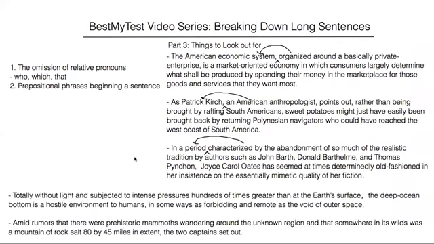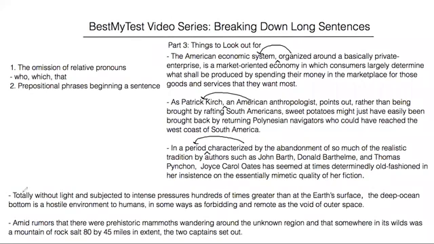Now, the second grammar point to look out for here are prepositional phrases which begin a sentence. So if you start a sentence with a prepositional phrase, this will give you a clue to how to break down that sentence. Let's look at these 2 example sentences at the bottom of your screen. Totally without light and subjected to intense pressures hundreds of times greater than at the Earth's surface, the deep ocean bottom is a hostile environment to humans.